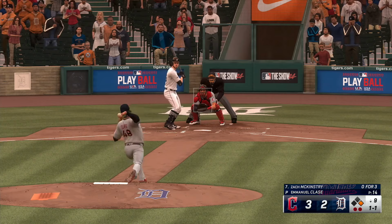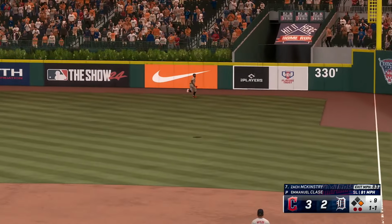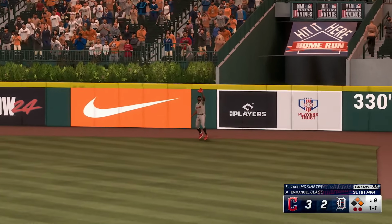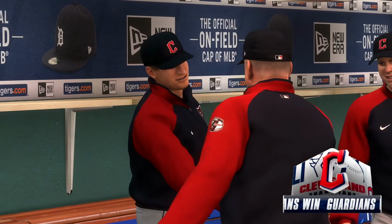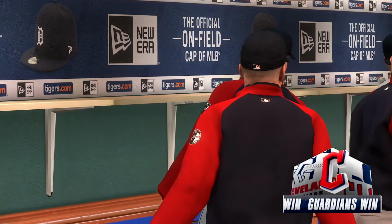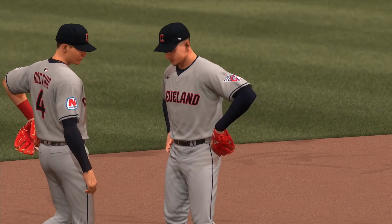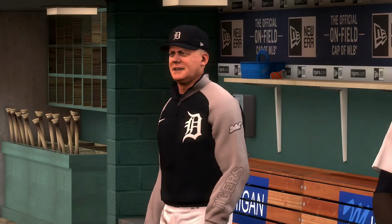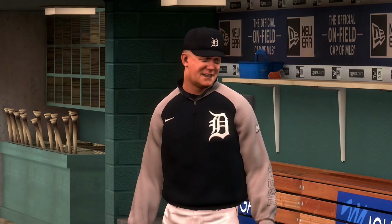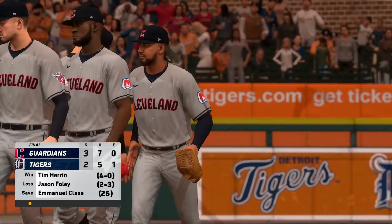The 1-1. Hit to right, and that ought to do it. And that'll do it. The Guardians hold on to win a tight one as this one ends as a one-run ball game. Well, all game, this team had to battle with that 10th man, those fans making a lot of noise. But they took the lead in the ninth inning, quieted things down. We were able to get those final three outs in the bottom half as well. Just a very well-executed ball game.